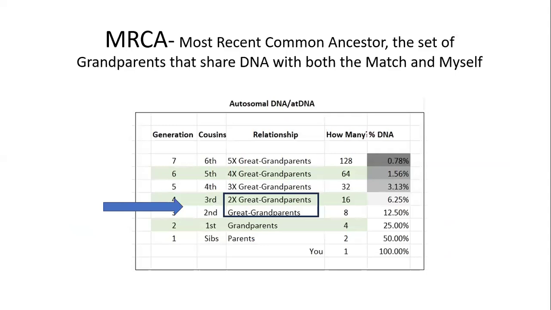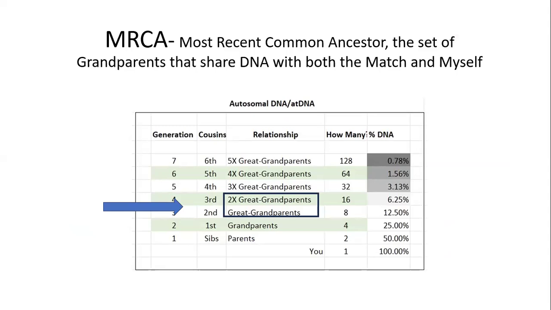Now here's the chart I think I missed earlier. When you're looking at autosomal DNA, we're looking for the most recent ancestral couple, but you want to start with this kind of concept in your mind. When you start with yourself and you go back each generation, you start with your siblings. You've got 2 parents. You get 50% from each parent.